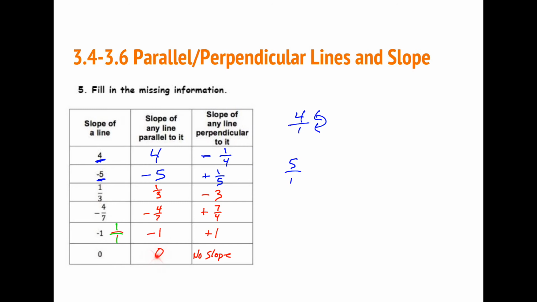So once again, parallel is easy. If this is a 0 slope, then this is a 0 slope too. So remember, what type of line has a slope that is parallel, or that has a 0 slope? That is going to be your perfectly horizontal line. So then if I wanted to come up with something perpendicular, that must mean that it's perfectly vertical. And remember, a perfectly vertical line has no slope, or does not have a slope. So something like undefined, no slope, or something like that fits perfectly in that box.